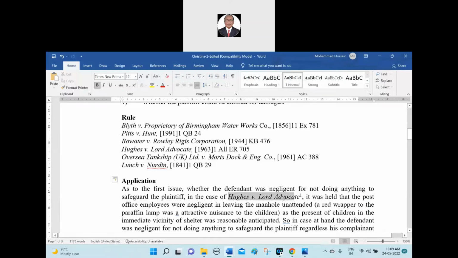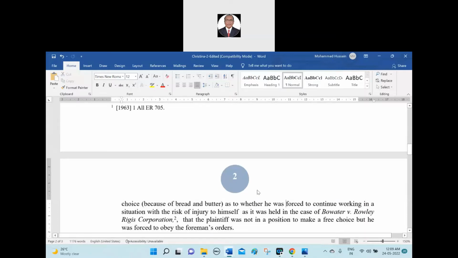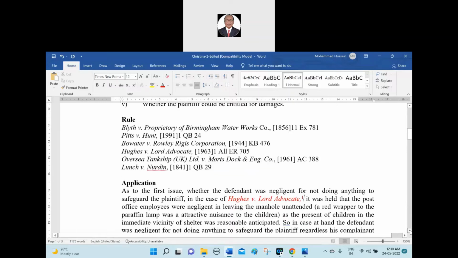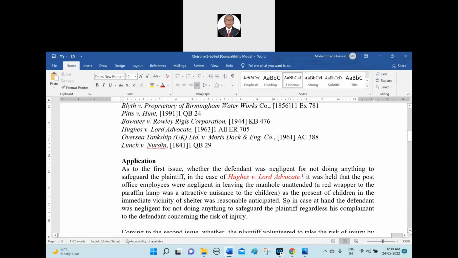And here a mistake is committed. Can you tell me what the mistake is, which I highlighted in red? If you know it, tell me. If you don't know it, say pass on. Don't waste time. A footnote has come before the comma. It should come after the comma. That is a mistake. First, a punctuation mark should come. Next, the footnote numbering should come. Is it clear? Say yes. Yes, sir. Very good.